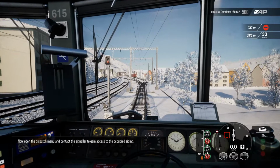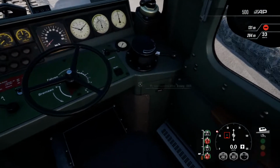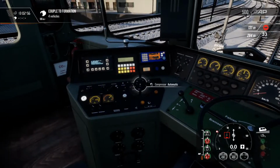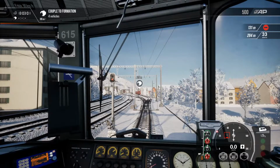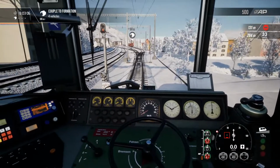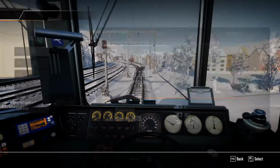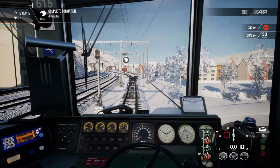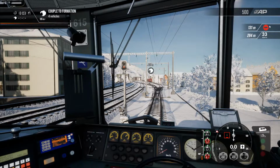Now open the dispatch menu and contact the signaller to gain access to the occupied siding. Right, I knew he said something about contacting someone. Where's the dispatch menu and why is it not highlighted? Come on, tell me where it is. Also, the indicator is red here and here.